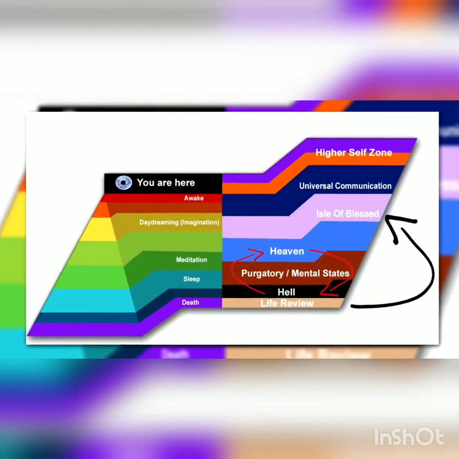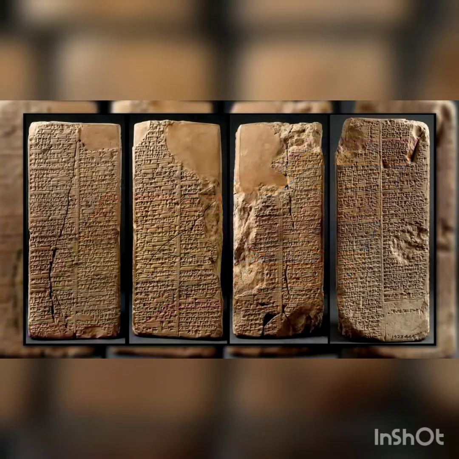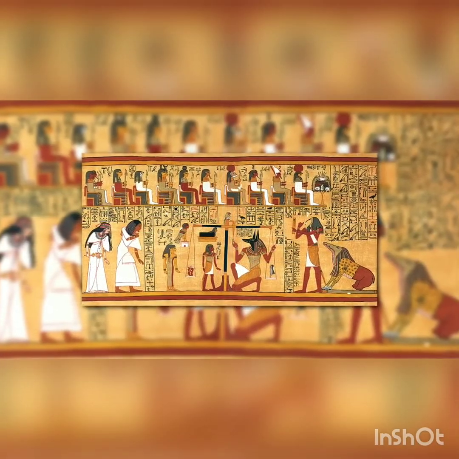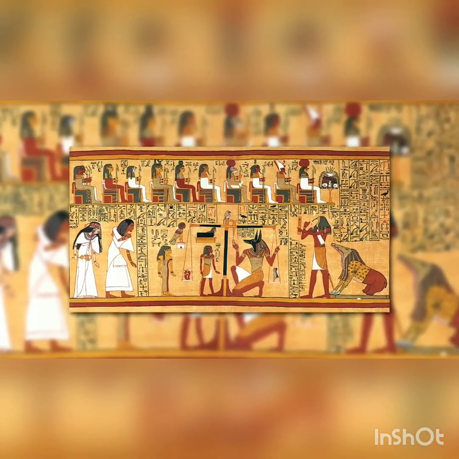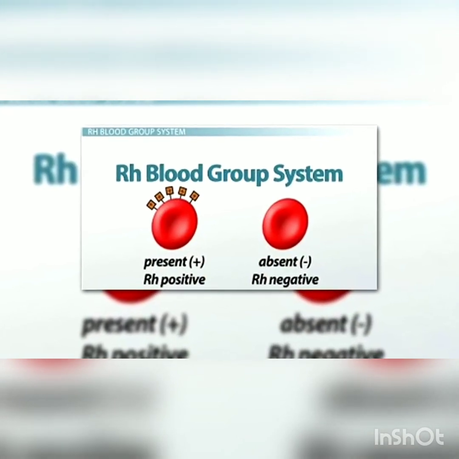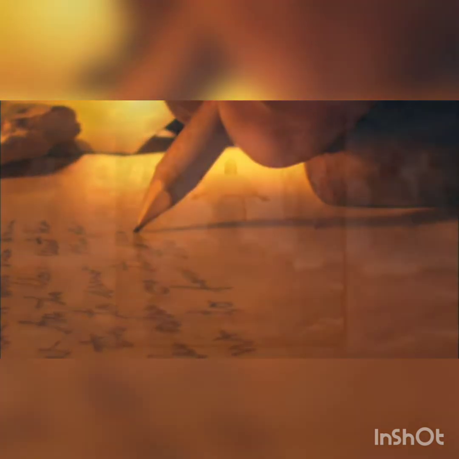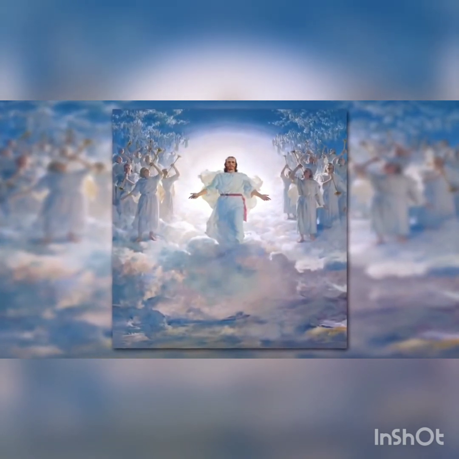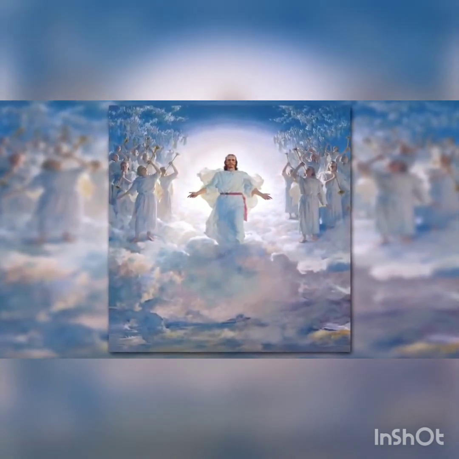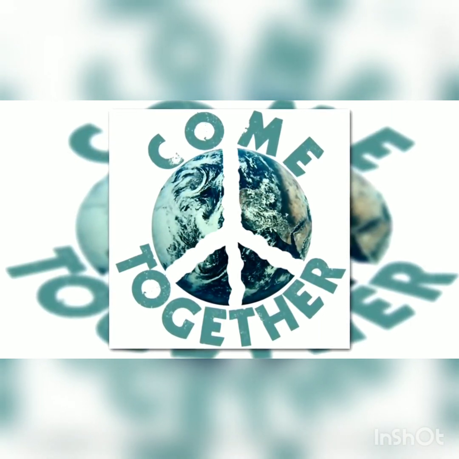If we were to know this information on a worldwide scale, we could translate ancient texts such as the Enuma Elish and the Egyptian Book of the Dead to get the full answer behind the secret of reality. Using these texts, we could also find the secret behind the Rh negative bloodline. Once we've done this, we could rewrite the story in current languages and release the secret worldwide, which would theoretically be known as the second coming, as everyone would be in Christ consciousness. We could transition back into the golden age, also known as paradise and heaven on earth.